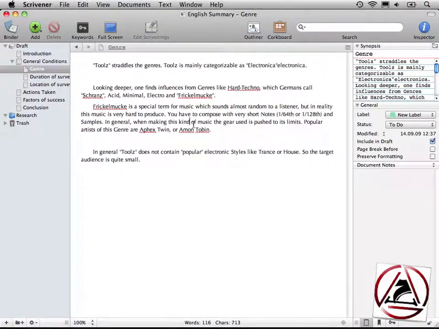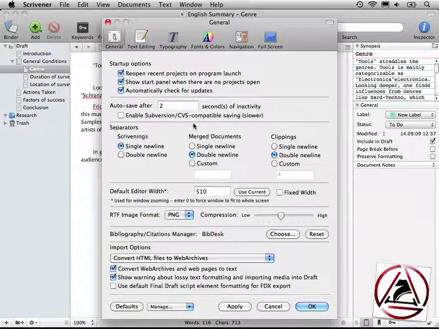If you're not satisfied with the currently used font, you may want to go to the preferences. And about the preferences, I'd like to talk a little with you, because you can set so many things in Scrivener. It's just awesome how many different little tick boxes are in this application.